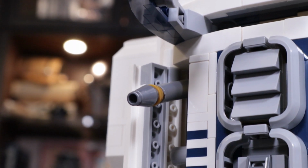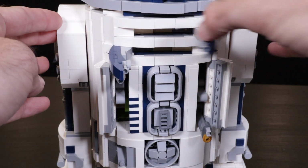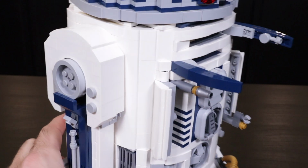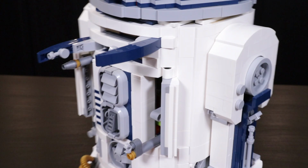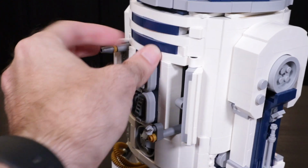You can also swivel open a couple of these blue pieces on R2's body. I assume at least one of these shoots out oil slicks that R2 can light a flame. One of these probably shoots out some spike strips to evade pursuers, and I'm sure somewhere along here R2 can shoot out a turtle shell and defeat Baby Bowser's Mario Kart. I'm not very well versed in that kind of thing.